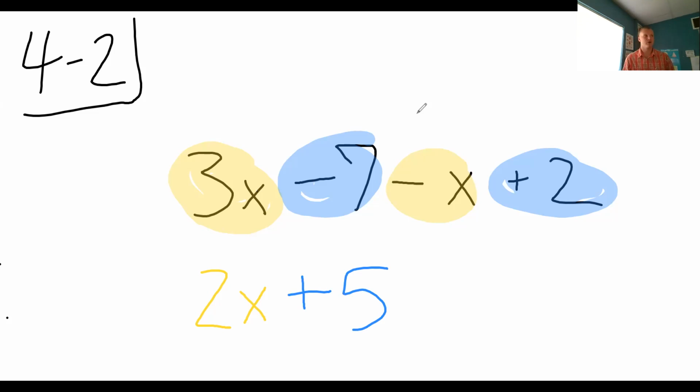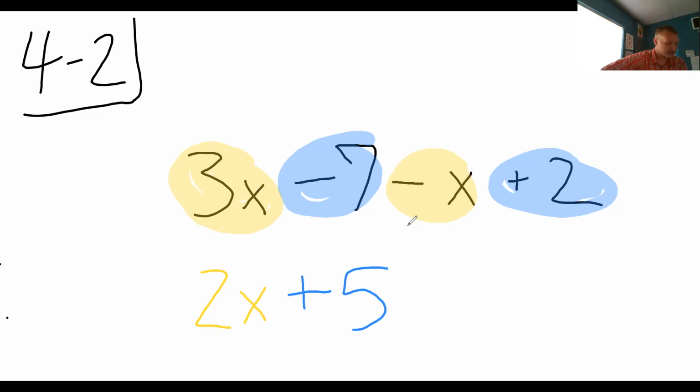When I was in pre-algebra, I actually used highlighters, just like I'm doing right now, and I would highlight when I had a sign in front. That really helped me because I like color coding, and it also helped me separate when there was a subtraction sign out front. If that helps you, I would do something like what I did right here. If you're having no issues with it, that's fine. You don't have to do it like that.